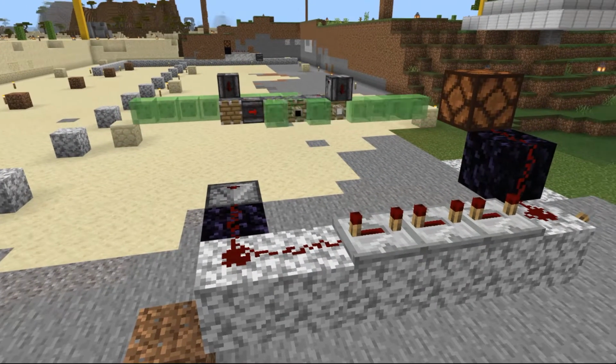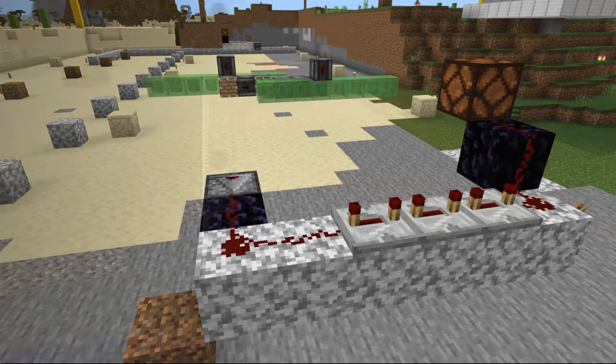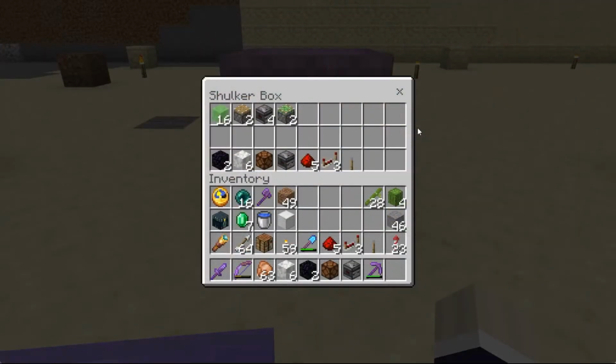Alright, enough talking about it. Let's build it. Alright, here's everything you need to make the flying machine and the return station.